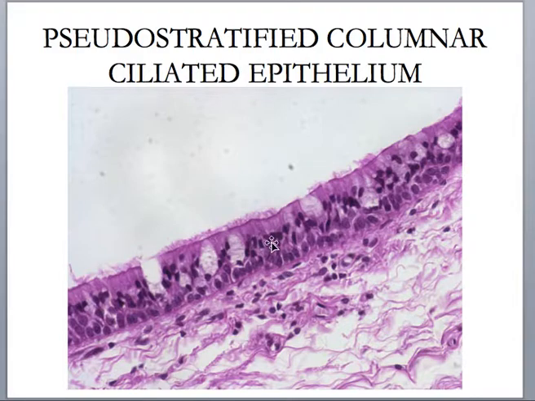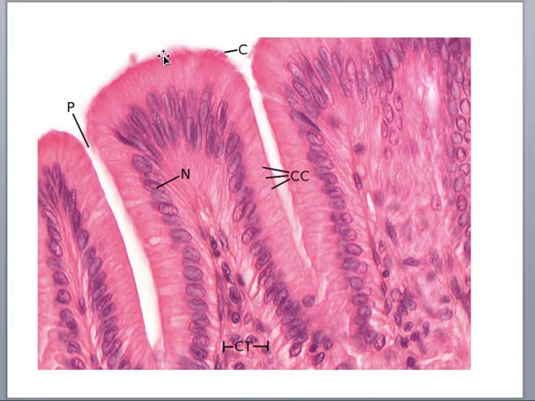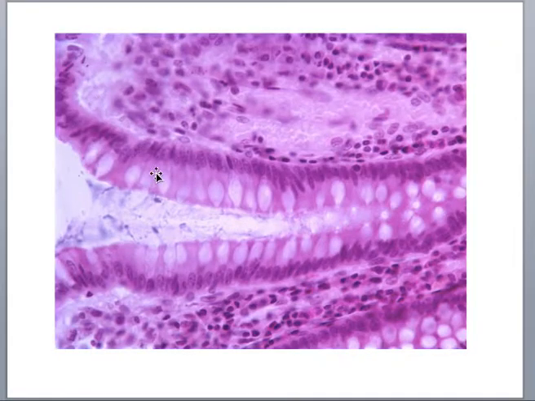Dead giveaway is if you see the cilia, okay? On the free apical space, you see these really long finger-like projections. Those are all cilia, and they're much longer. If you compare, look, you can barely even see, this is just a fuzzy line on the apical surface. That's microvilli. They're very short and stubby.